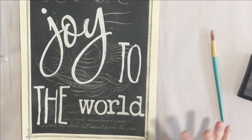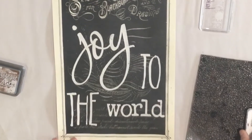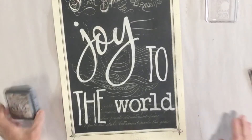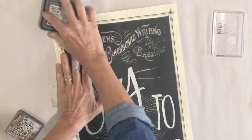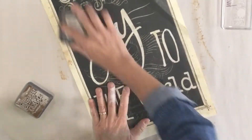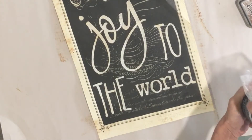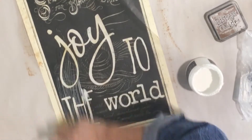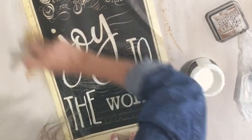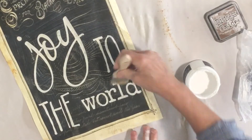I'll let this cool off for a second and then we're going to do some aging and seal it. I'm going to use my crackle stamp with a gray ink and put a little bit on here. Then the last thing is to use my vintage photo distress oxide and go around the edges a little bit. Then I'm sealing this with liquid patina - you could use any sort of sealer you'd like. This also reactivates a little bit of the distressing ink and makes it blend throughout.